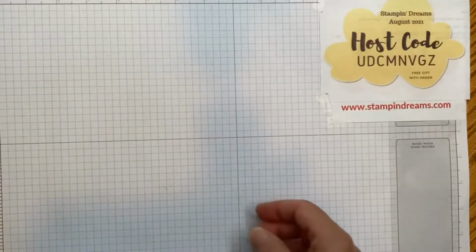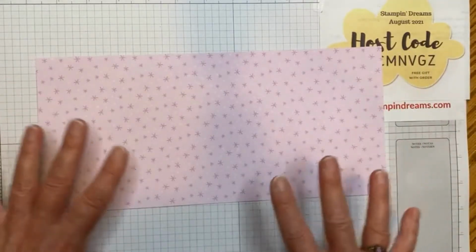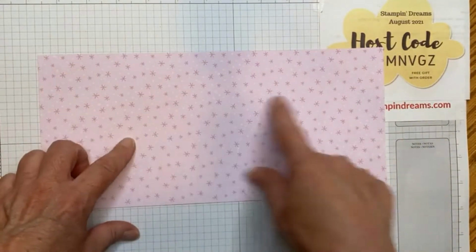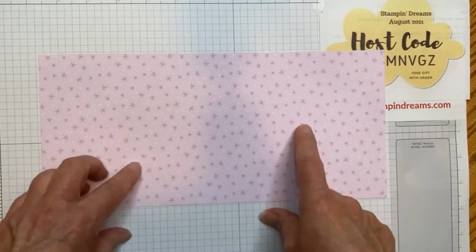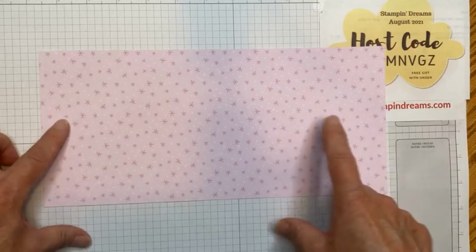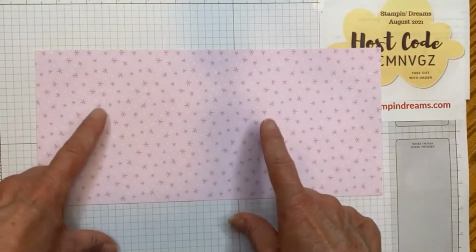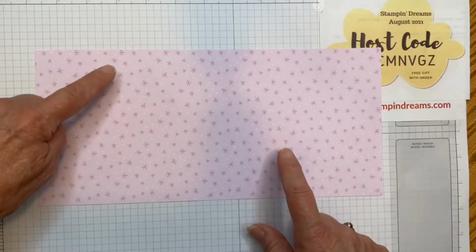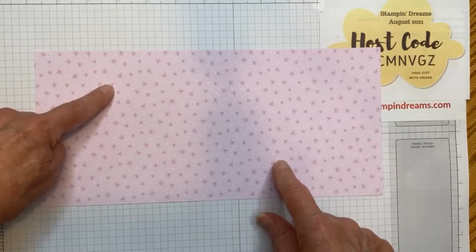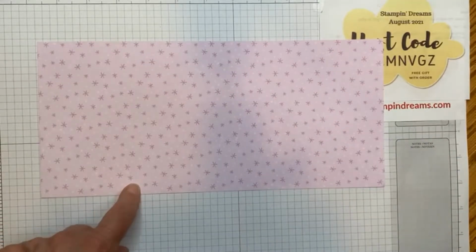So I'm going to set that aside, and I am now going to show you how to create the curtain fold or the pleats or the drapery portion of our card. So I have here a 4x12, and the end result will be that you will get 2 pieces. So you can make 2 cards with one 4x12, all right?